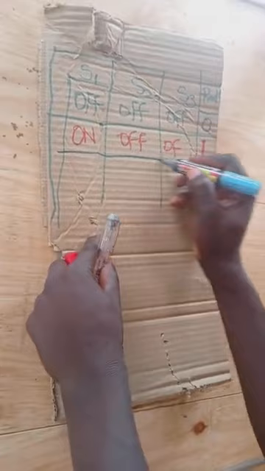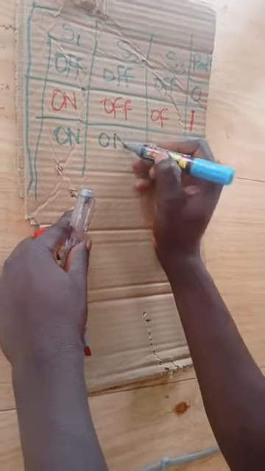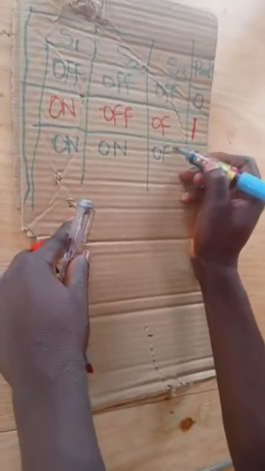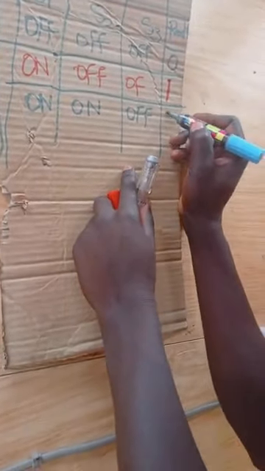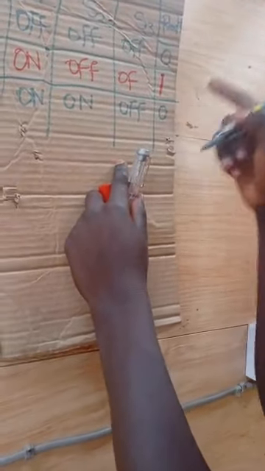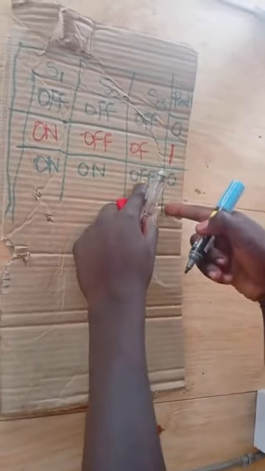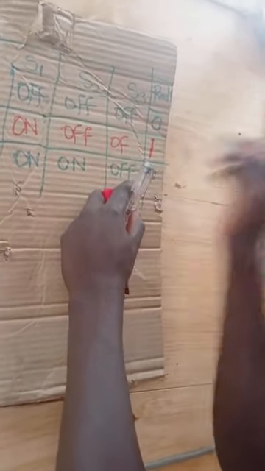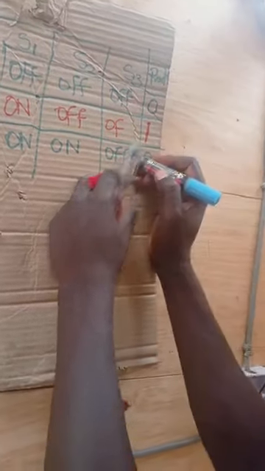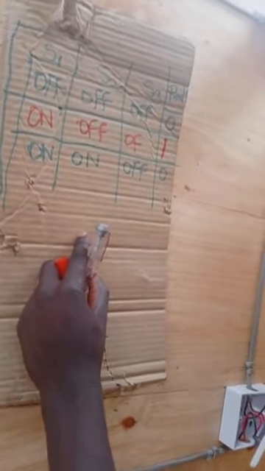Then let's go to the next thing. When we maintain switch 1 on, switch 2 on, and switch 3 off, what will be the result? We shall have a 0, which will be off, so we shall not receive any power. We shall also look at the reason: in switch 3, the common is continuous with another line, which is not making the supply complete the circuit.